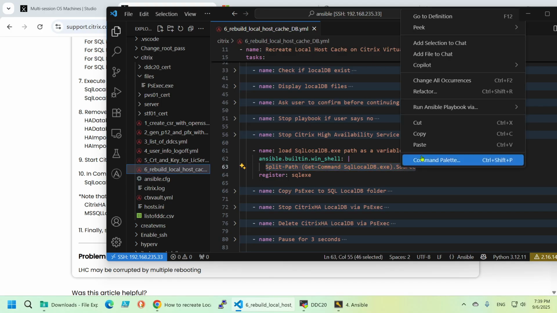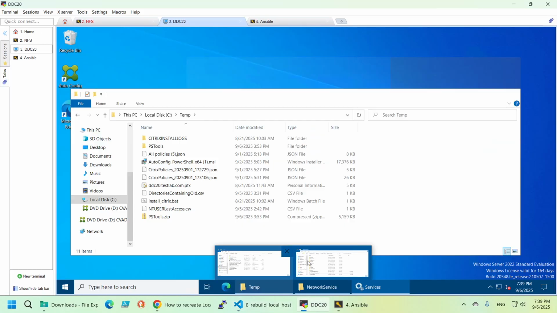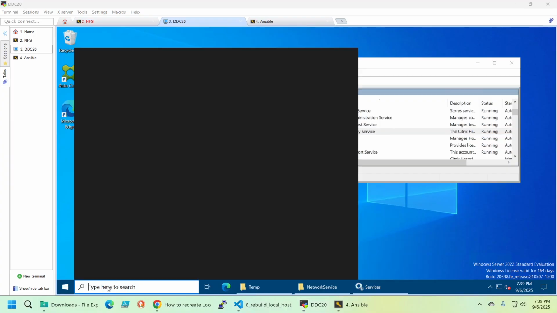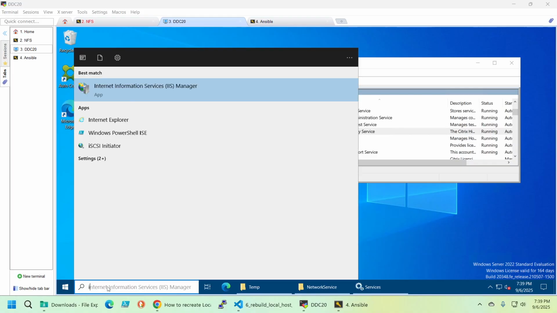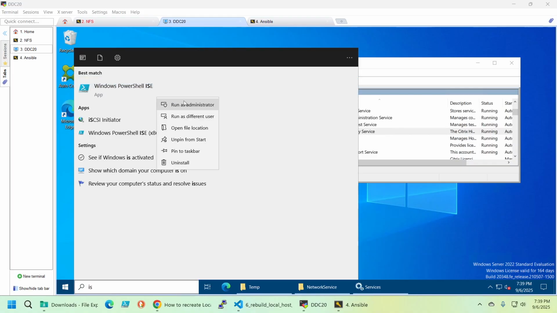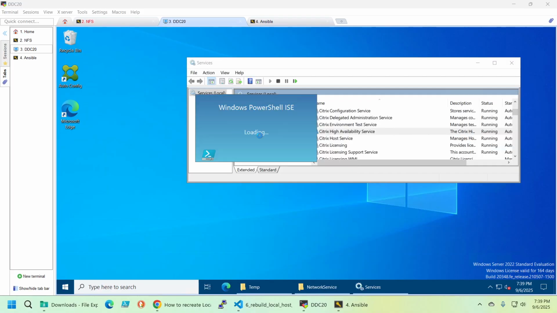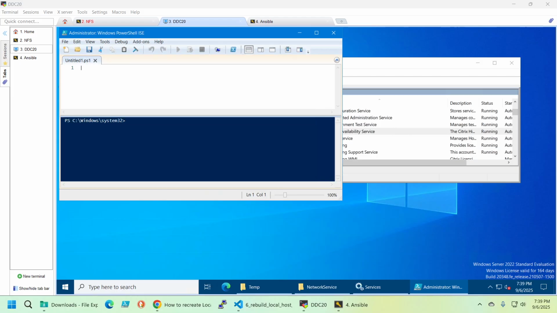I can also show you because it's not that difficult. Do we have a PowerShell here? Okay, run as administrator. And so it will get you this because you will need this later on.